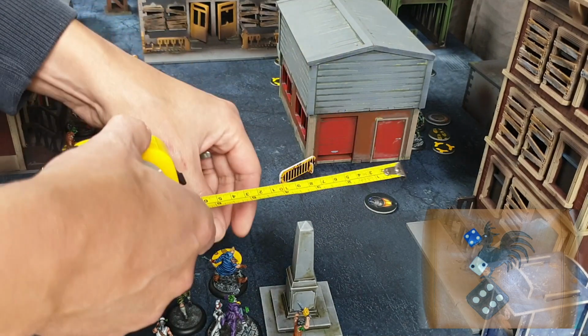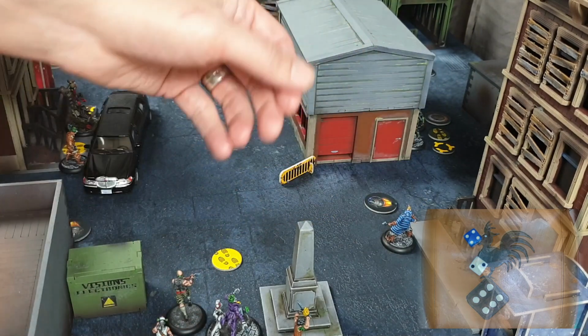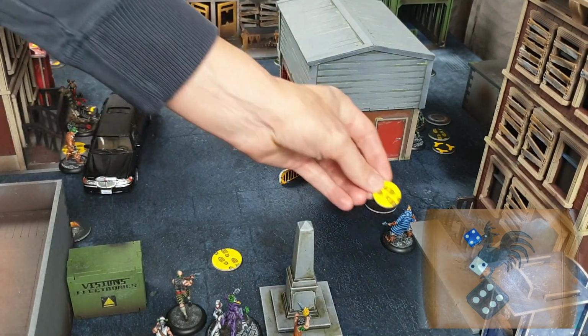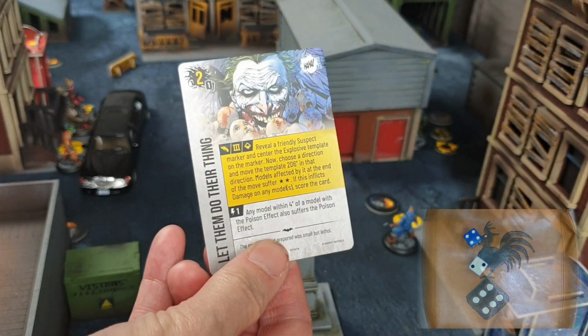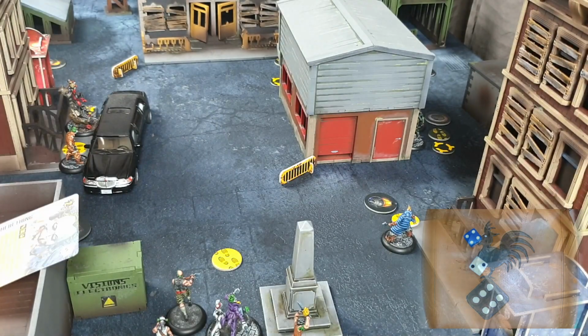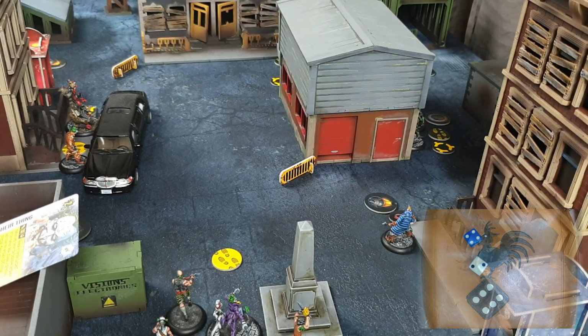This might seem a little mental because I had another plan and I've changed my mind. He's going to move up to here. He's then going to use his free manipulate action from being near the Joker to place a suspect marker here, and he will reveal, let them do their thing. So reveal a friendly suspect marker. We'll reveal that. Center the explosive template on the marker.